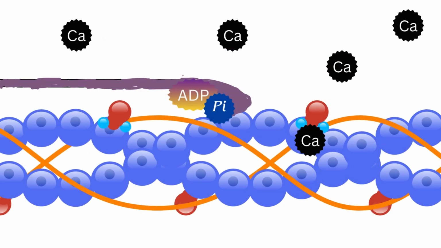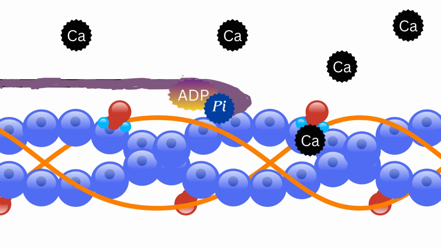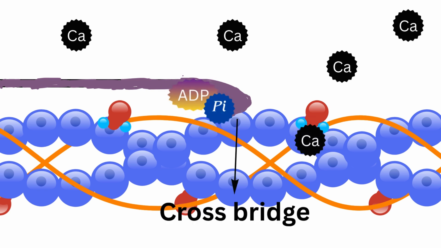This sudden burst of calcium is the permission we spoke about. It immediately binds to troponin C, causing the entire troponin complex to change shape and pull the tropomyosin shield away. With the active sites now exposed, the cocked myosin heads are free to attach to the actin filament. The moment the sites are unmasked, the cocked myosin head instantly attaches to the actin, forming a cross bridge.